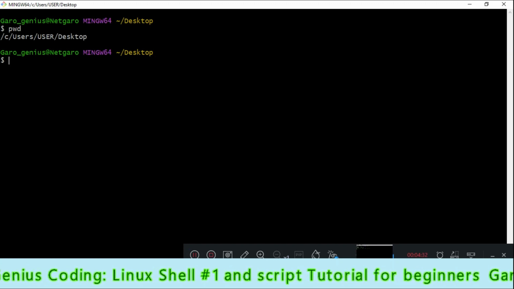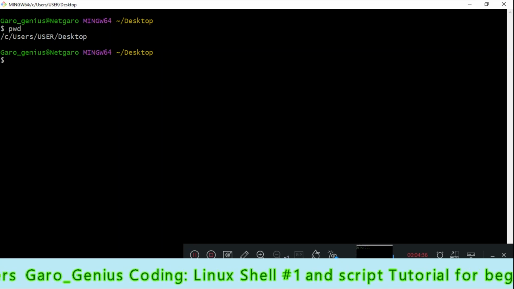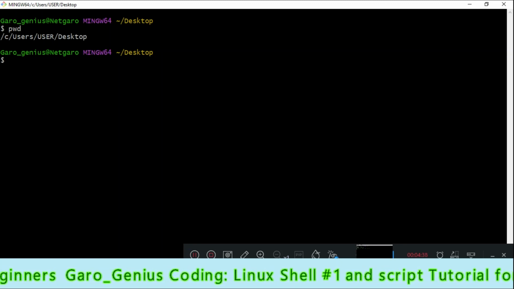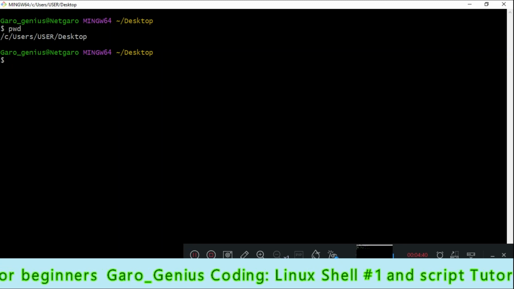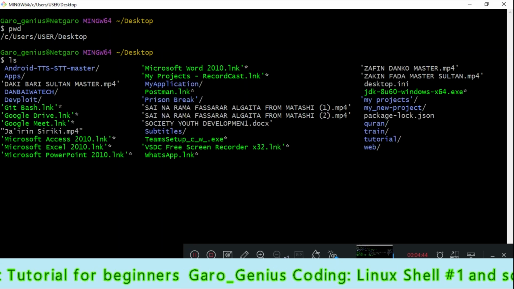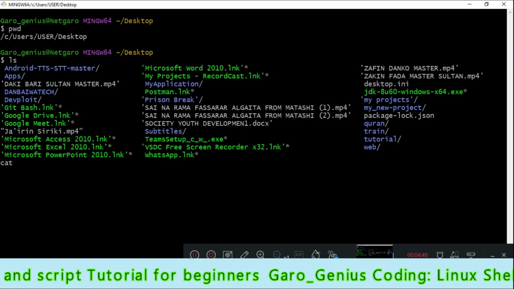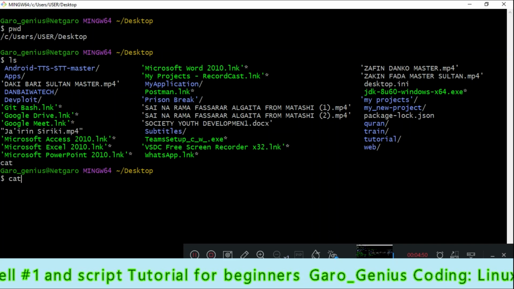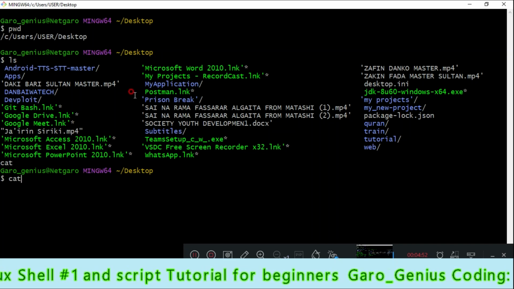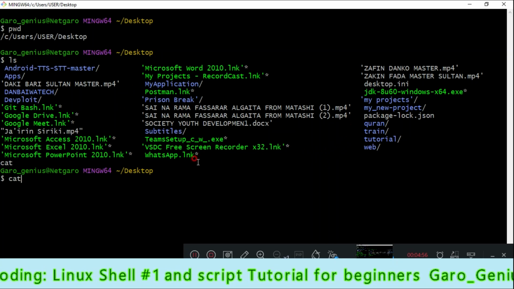Let's check our desktop files and content to see which files we are going to test with. Let's say ls. After that we are going to use cat. Let's check which files we are going to use now.